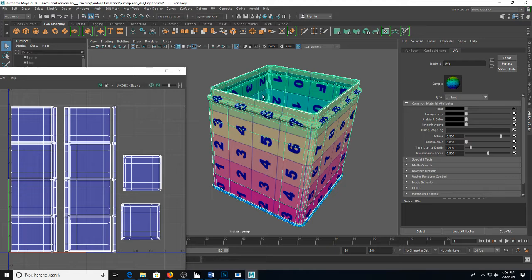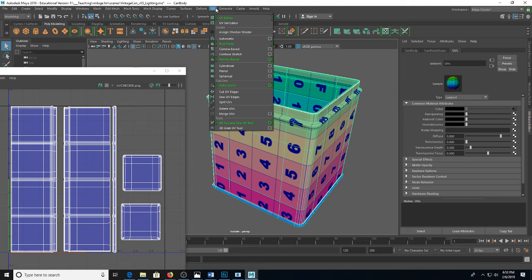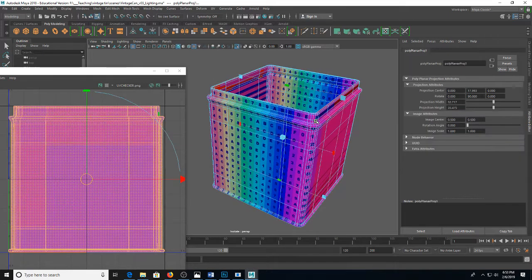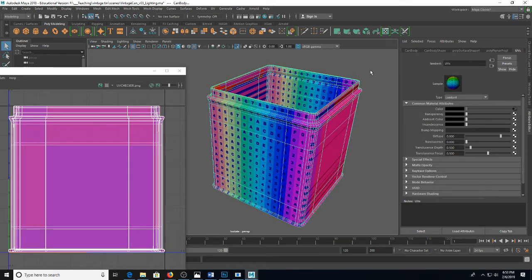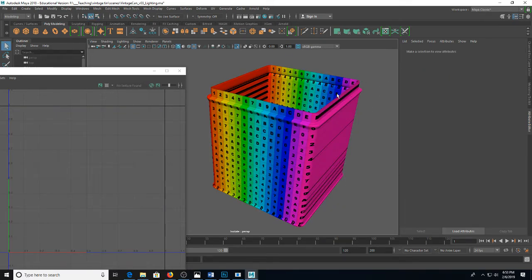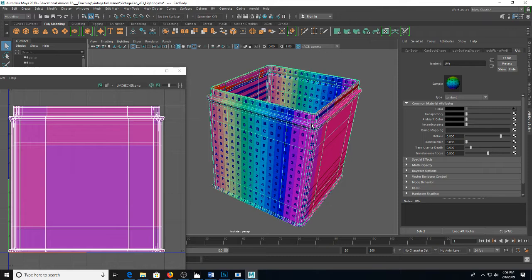Alright. So if you don't like starting with an automatic map in Maya, one other thing you can do, which a lot of people like doing, is start with a planar map and then cut apart the edges from there. Sometimes it ends up being a little less work. So just go to UV and planar. If you're interested in the alternate ways I've used to UV this, I'll link all the videos to you guys, because this is literally the 3rd way I've UV'd this can.